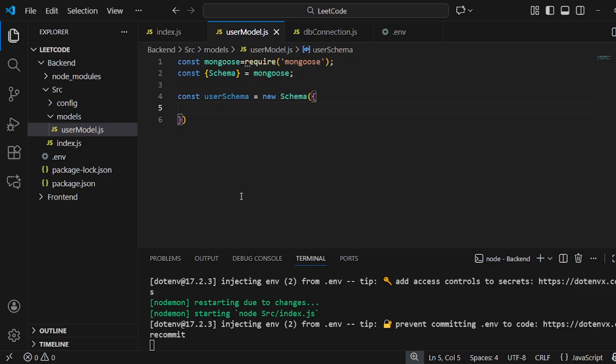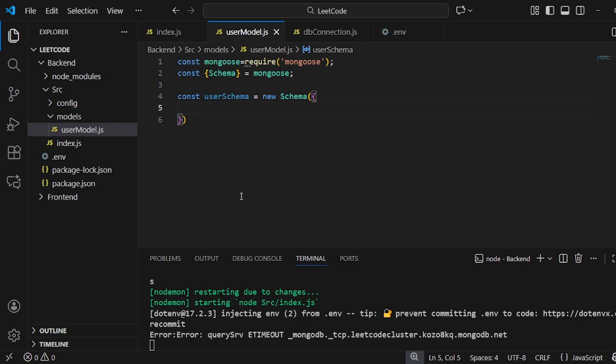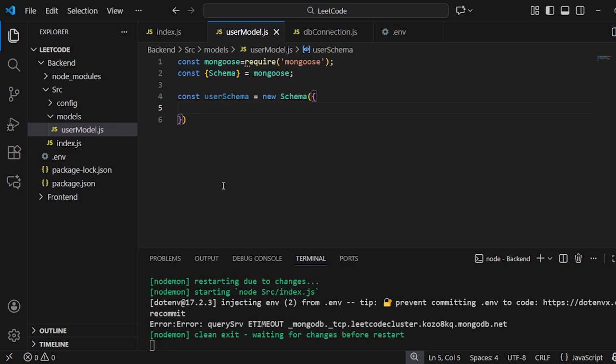And inside the new schema we have name, email ID, password, role, premium, problem solved, and avatar for profile picture. So let's create one by one.